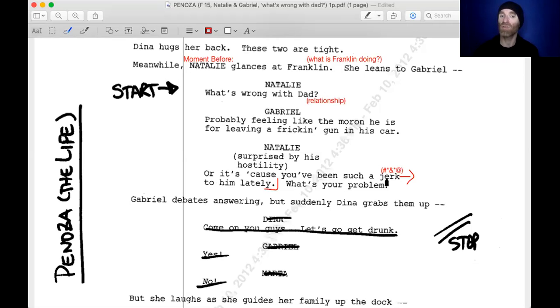It's because you've been such a jerk to him lately. Is that today, is that this week? And then what is this little pause here, right? Jerk to him lately. And then if I'm preparing Natalie's character, maybe there's even a little look over at Dad there, or there's sort of, what is the connecting thought, because these are sort of a new thought. Been such a jerk to him lately, and then there's a moment of investigating the brother, or escalating or following it up.